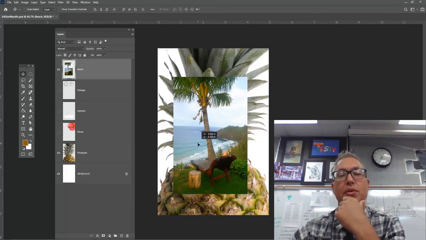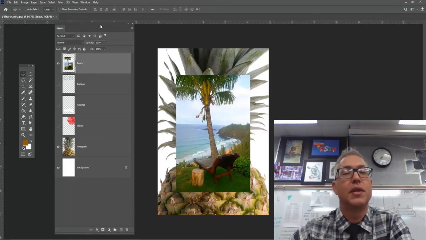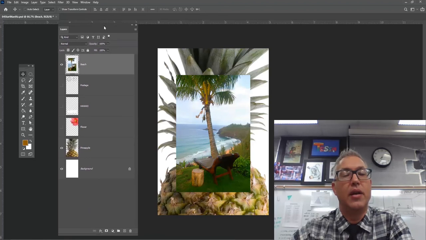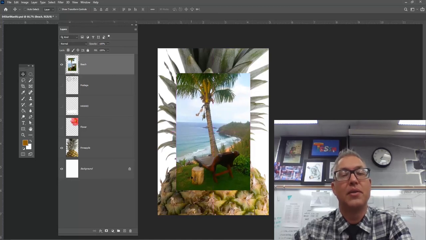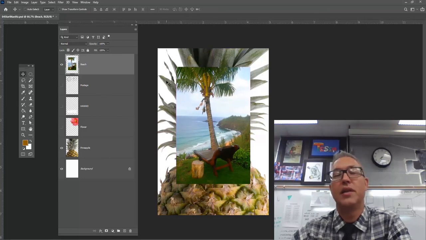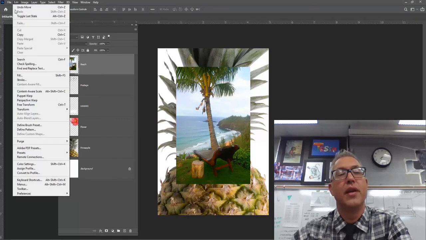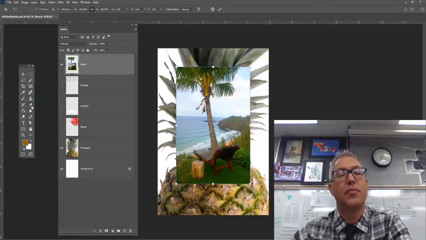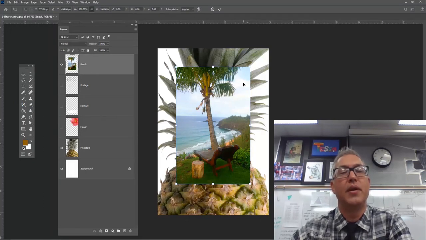So we want to add a border to this. This is easy, and we're focusing on the layers panel. And the layers panel, if you could only have one panel, I would say this would be the one to have. Always have it open, and you can do a lot with it. I'm going to transform this. It's too big. So let's go to Edit, Free Transform. And notice the options bar changes up here, and you get a bounding box with these little corners on it telling you I'm ready to transform.